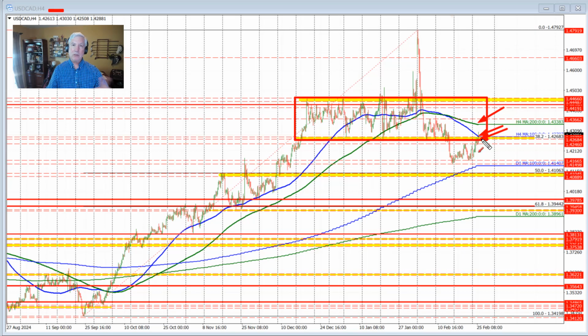But being above the 100-hour, don't get me wrong, being above the 100-hour moving average and the swing area is a shift into a more bullish bias, at least in the short term for this currency pair. Well, what would take the bullishness out of it? Obviously, breaking back outside the red box, moving back below the 1.4268. By the way, also in play is the 38.2% retracement of the move up from the September low to the high price that we saw in 2025. That 38.2 happens to be right near the low of the swing area of the red box. So that just increases the level's importance going forward.